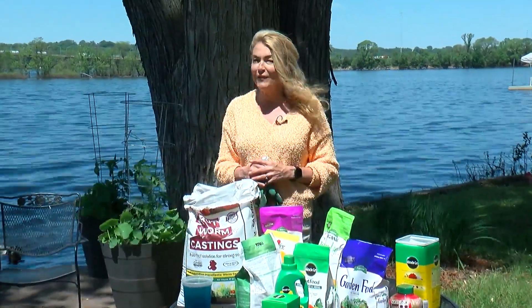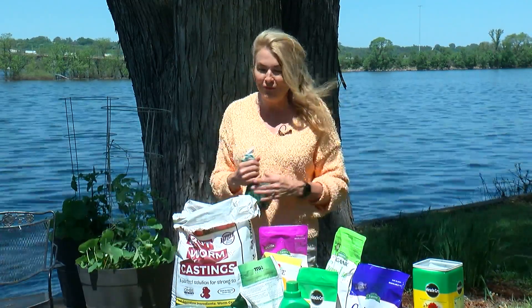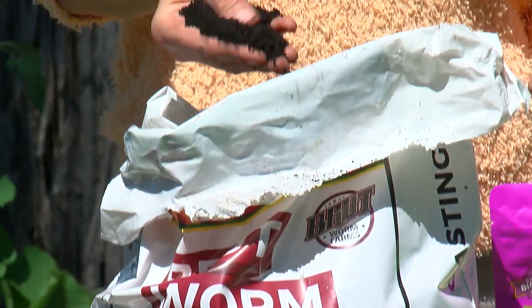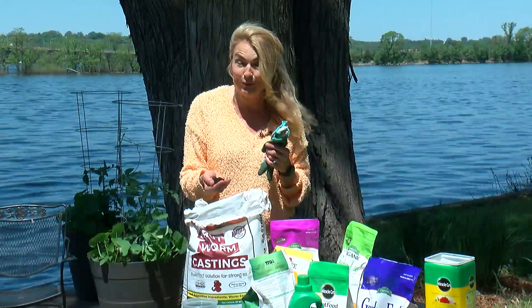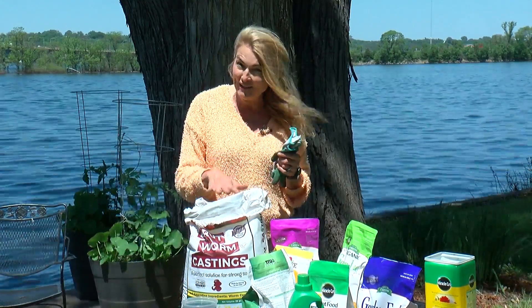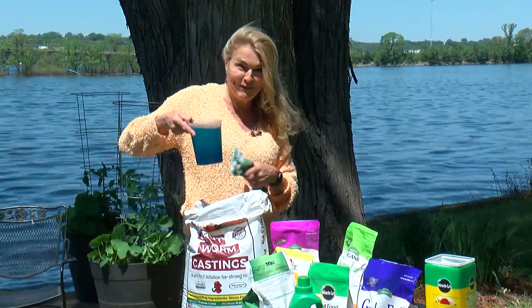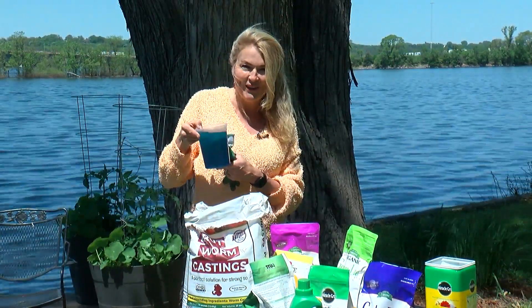So I always say cut the dose right in half and you should be fine. The next question everybody asks — what's my favorite? Well, my ingredient for great food for the plants includes worm castings. I love worm castings. Not only do they feed the plant, but they help build up the soil. And that's really what it's all about. But because it's slow in feeding the plants, I kick it up a little bit with a little bit of blue juice. Rebecca Coles, WCCO 4 News.